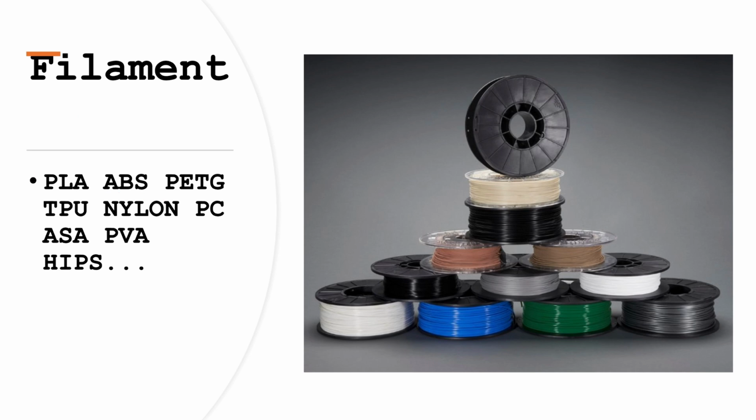PETG is a more durable filament. So what I found was it has a tiny bit of flex to it, and what that does is, let's say I printed a cube in PETG, if you were to throw it at the floor, instead of it being brittle like PLA, it would absorb the impact, and it would basically be more durable. TPU is a flexible filament, so yeah, basically just flexible.